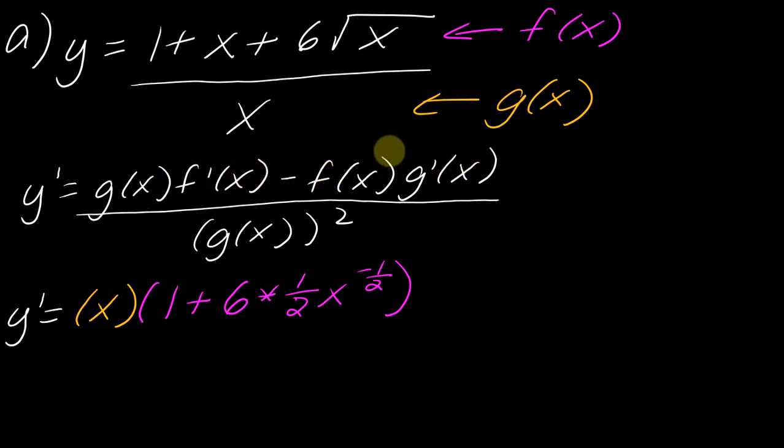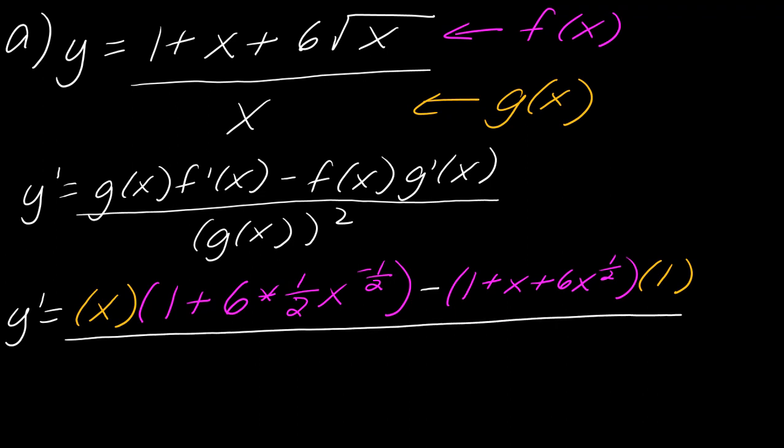Now we're going to move on to the next part. For the next part, first I just leave my f of x alone. So I'm going to put my subtraction sign, and then I'm just going to rewrite out f of x. So this is 1 plus x plus 6 times, I'm actually going to write this as x to the 1/2 just because I think that's going to be easier as we work through the problem. So that's my f of x. So now I move on to my g prime of x. So I take the derivative of this. The derivative of x is just 1. So I'll just write that out. And then I divide all of this by my g of x squared. So in this case, that's going to be x squared. So I'll just write x squared.